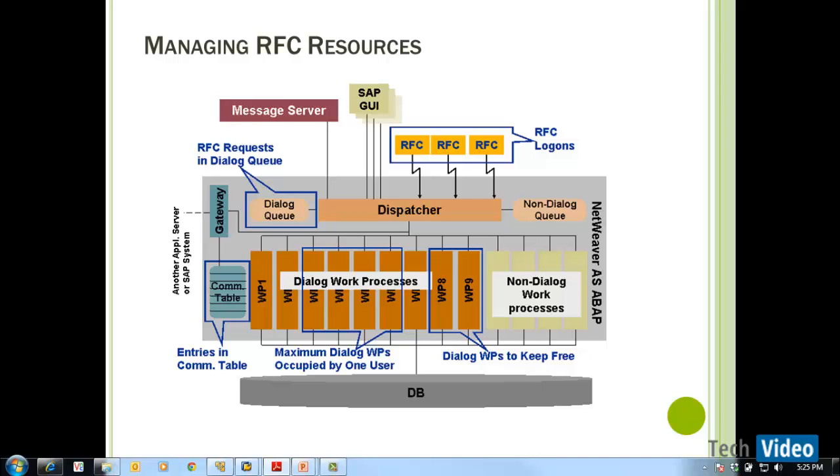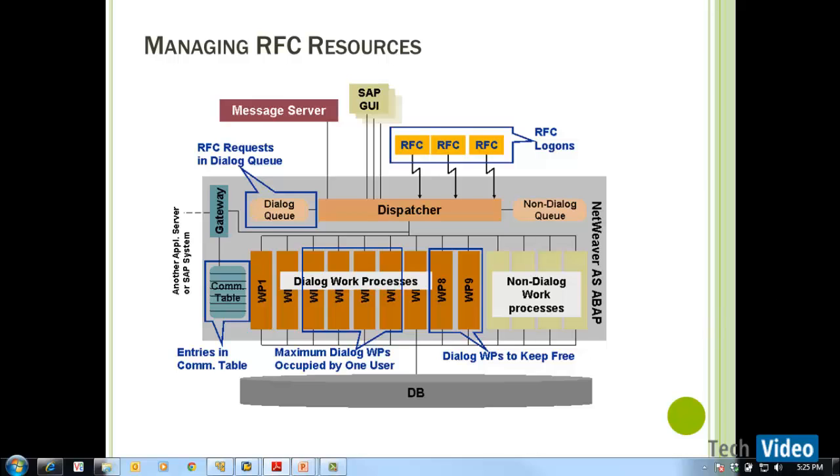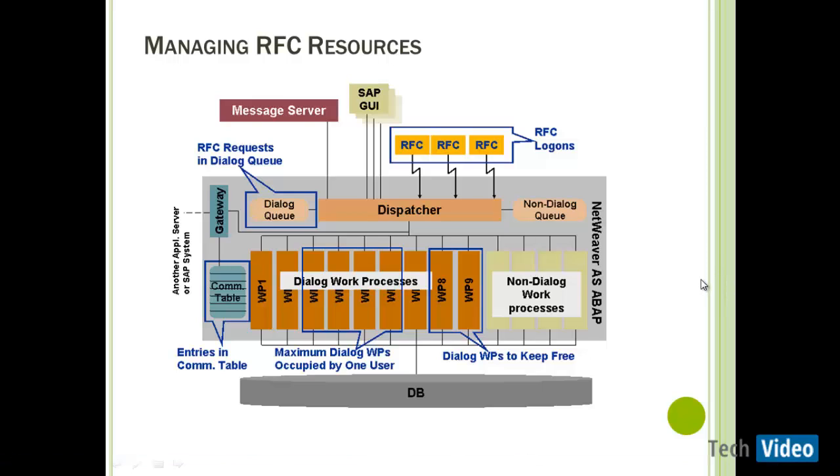So what we have seen is that RFC can sometimes create problem workload in the systems. So we have to be very clear what resources we are allocating to the RFC. Meaning to say, let's say you have an RFC call from an external system. The external system is trying to call or process quite a lot of information. We can see it here. Let's say this is our SAP system.